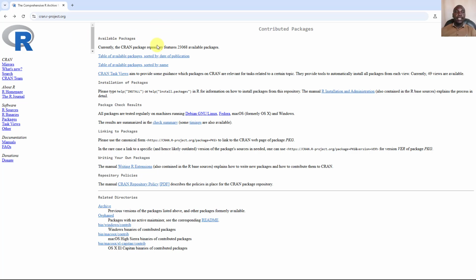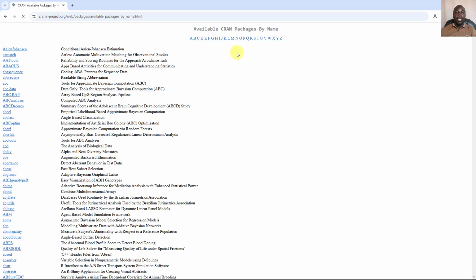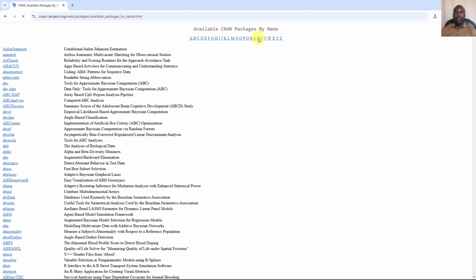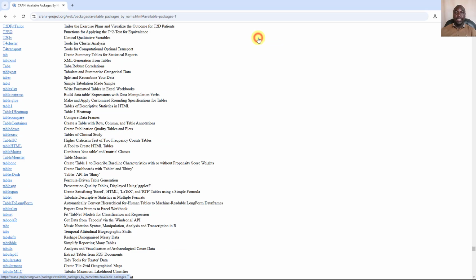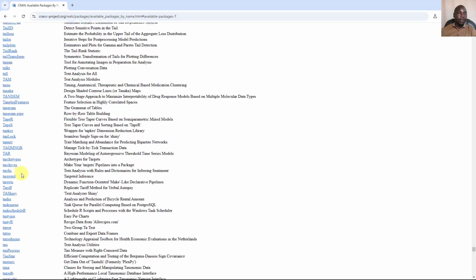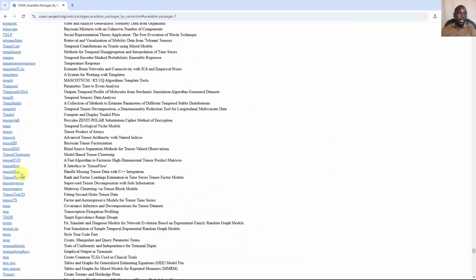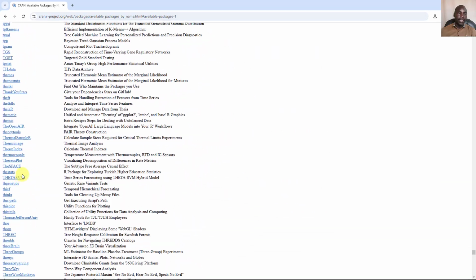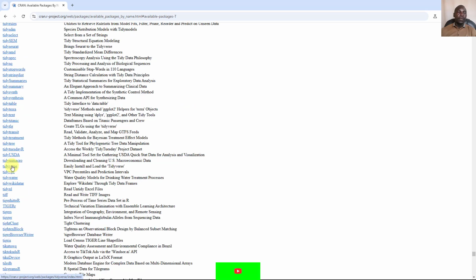So when we look at the different packages on the website, I want to select the one sorted by name, and then I'm going to go to T because I already know the package I need is Tidyverse. I click on T, and then I'll scroll down until I get to my Tidyverse. So here is my Tidyverse package.